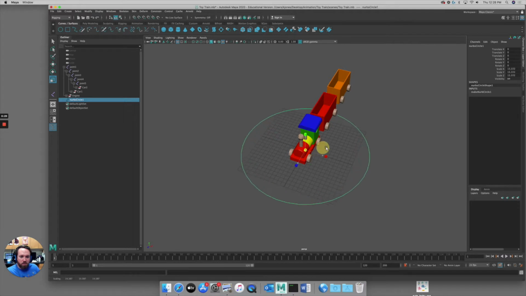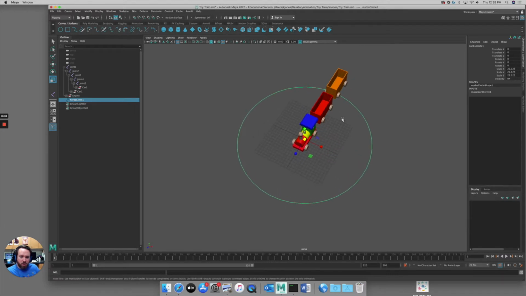Let's make it pretty big. You can do this just as a circle, or you can make this into an oval. I'm going to show you how to make it into an oval real fast. So similar to polygons, NURBS have control vertices. If I right click on the circle, vertex here in the marking menu becomes control vertex.